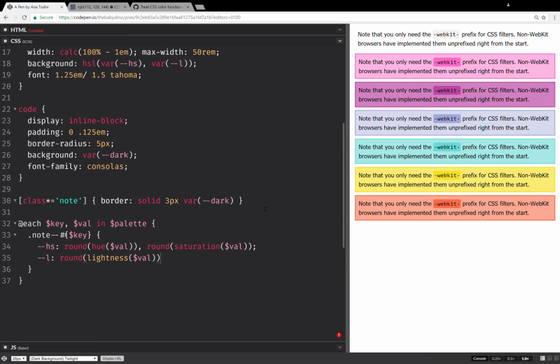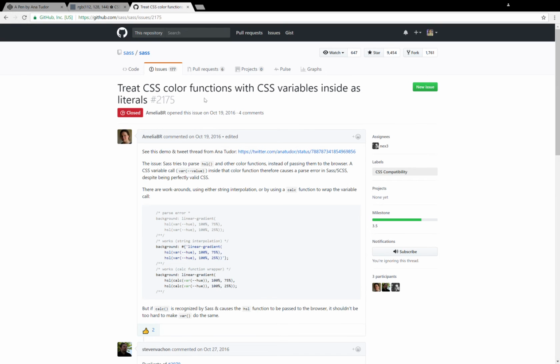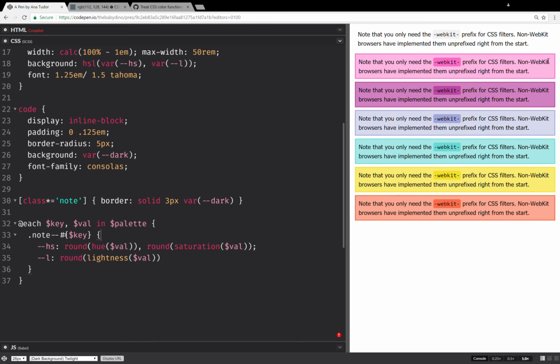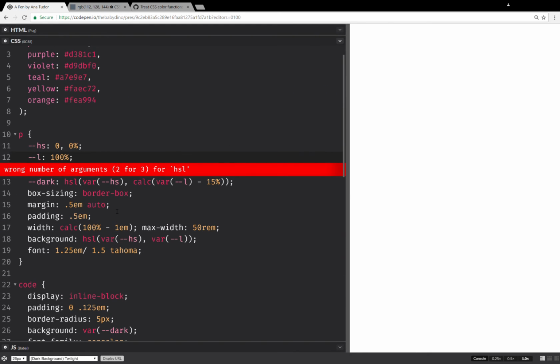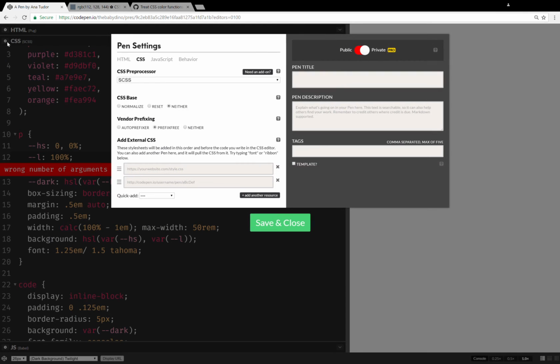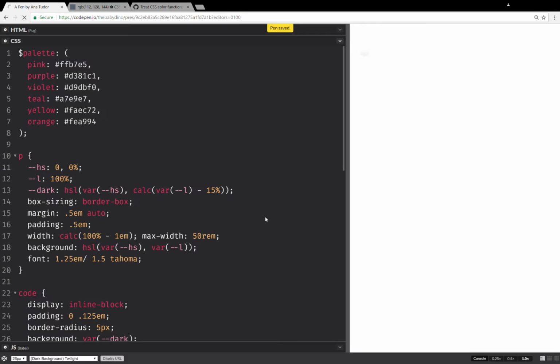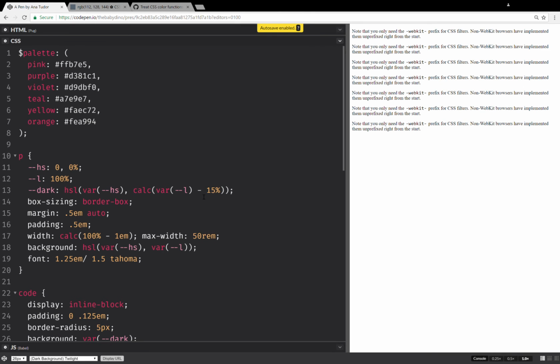Alright, and this should work, except it doesn't because of a bug, which is a SASS issue, which apparently has been solved. So we should see this working sometime in the future, and you still see it working, but it's not really working. If we refresh, you're going to see it doesn't work at all, and we get a SASS error here. But the way we can do this at this point is not using SASS at all, just using plain CSS, and we're going to do that just to show that it does work.